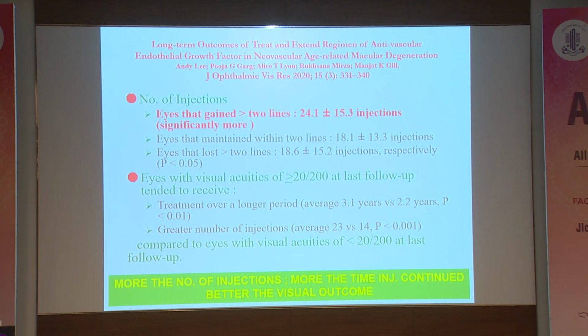And that is very heartening, because I get this question all the time. My patients can't afford aflibercept. Today the answer is, it doesn't matter. Give bevacizumab if the patient can't afford anything else, but let him get the treatment on time. More important than the injection type is the number of injections he gets, the frequency with which he gets them, which will be varying, and getting the injection without having recurrences. That's the best. So this is what you need to do.